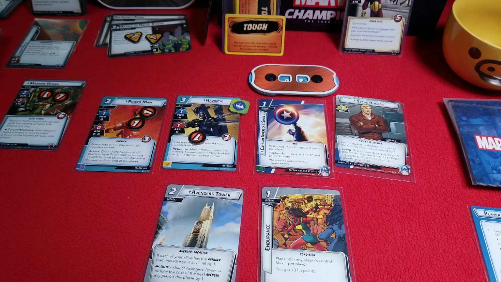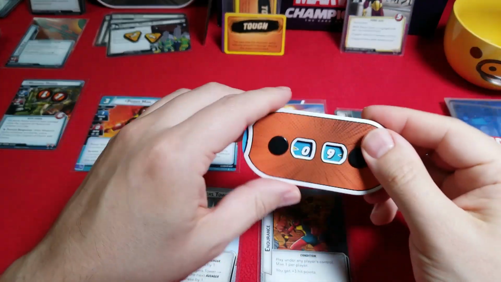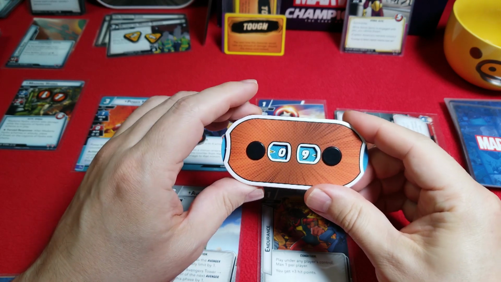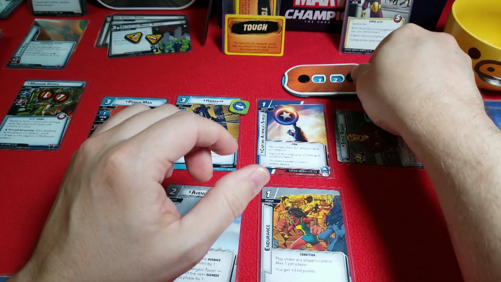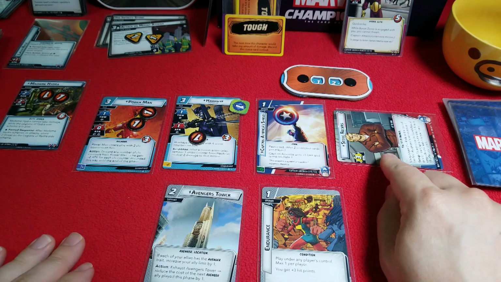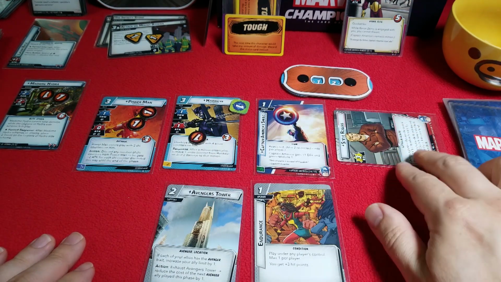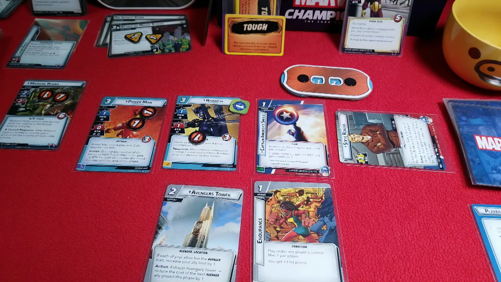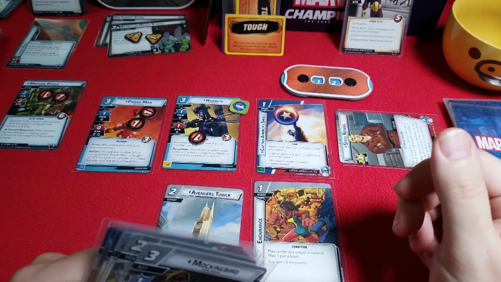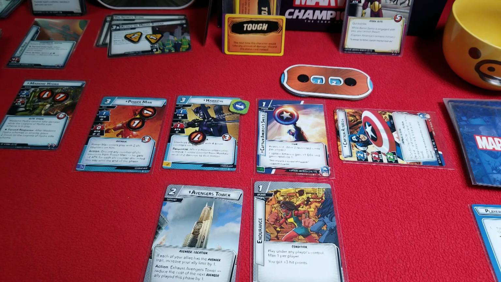All right, I think I've got a plan here. First thing we'll do is we'll let him recover again. And he'll go to 12 health. His normal max is 11, but we've got endurance out on the board, so that's been pushed up to 14, I think. Let's see. Let's go over to our hero form.